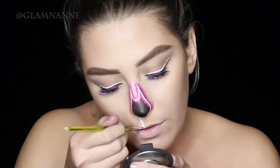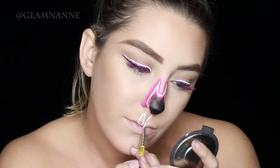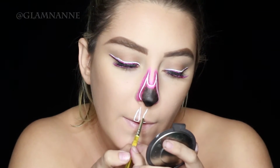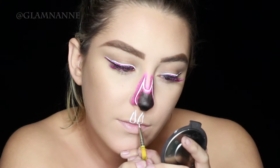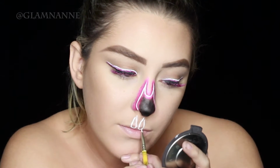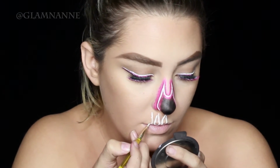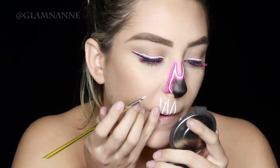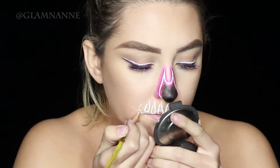And now we're starting the teeth. This is definitely the most time-consuming part of the whole tutorial. I mean, I guess the whole thing is kind of time-consuming. But basically, the shape of the teeth that I'm doing is sort of like a very loose 6, if that makes sense. It's kind of long on top. They don't connect at the top. These ones look like they do, but they don't, and they're kind of just open. So here you go, this is like a backwards, open, loose 6. I don't know if that makes any sense, but I hope it does.